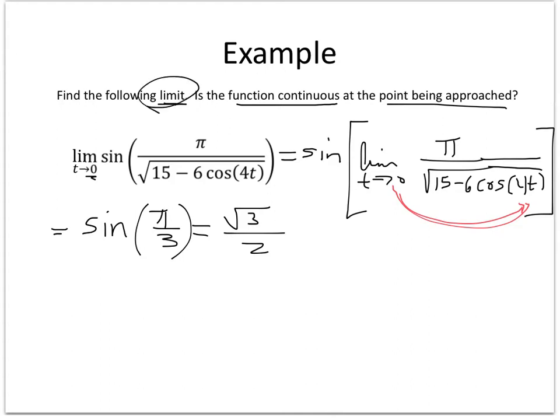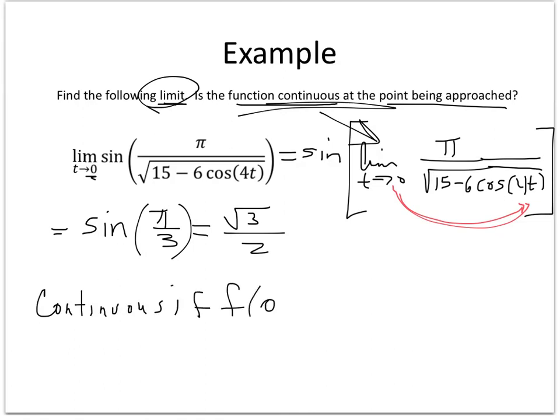This is the part where it'll feel weird, because what you're actually doing now to say if it's continuous, you're doing the same thing. And this will not always work this way. Sometimes with your limits, as I mentioned before, you might have to do something different in this step. Like if I see a square root, I may have had to do something with conjugates if I couldn't plug that 0 in. Well, here it's continuous if f of 0 equals this limit.